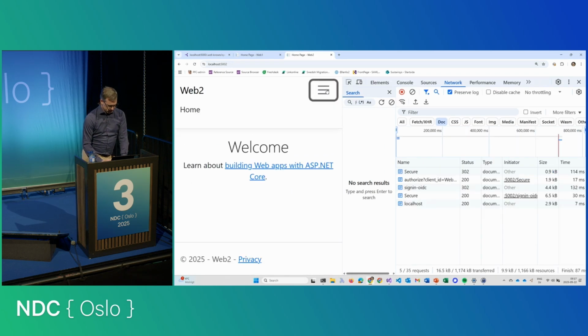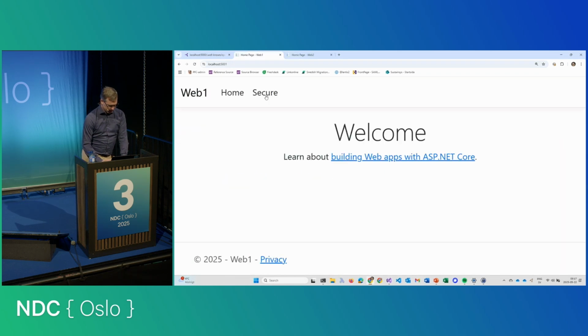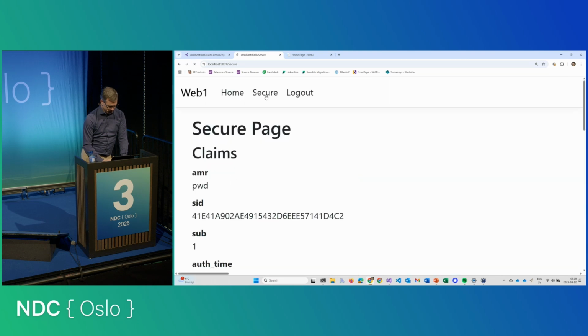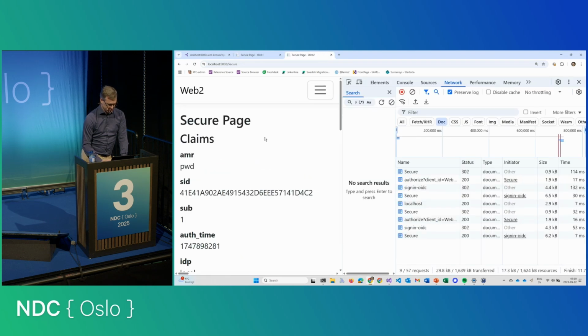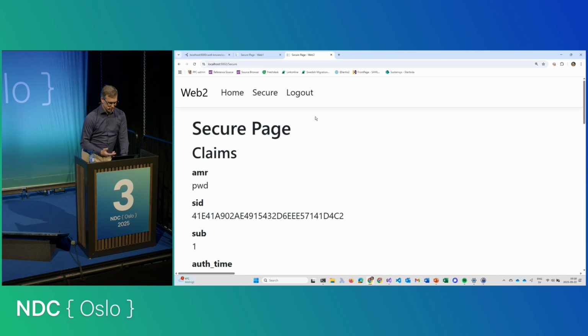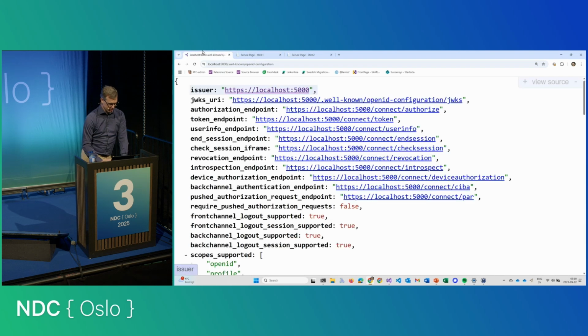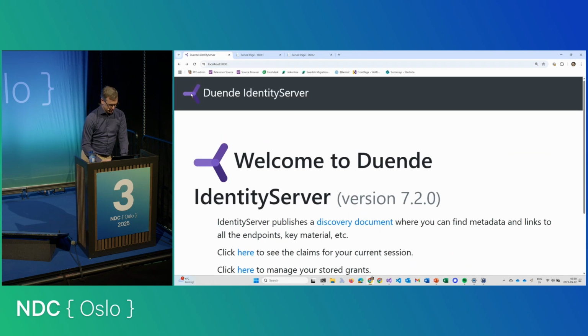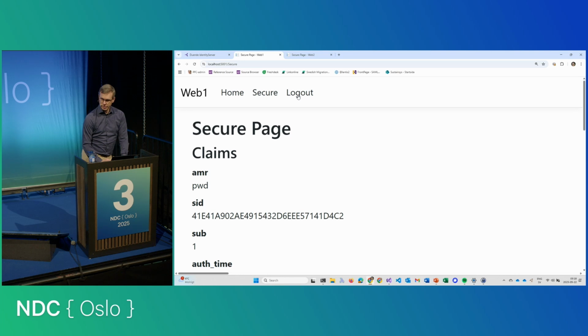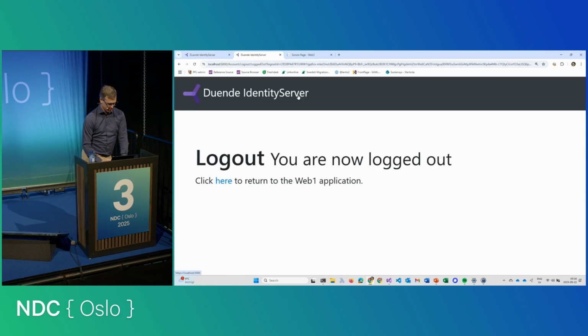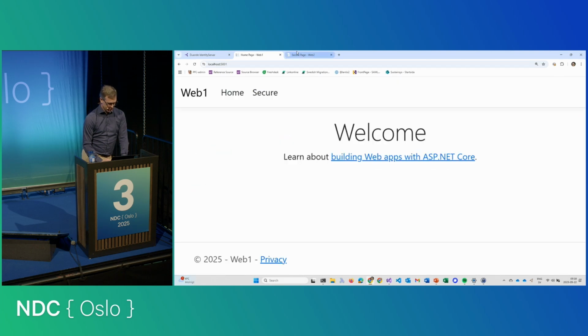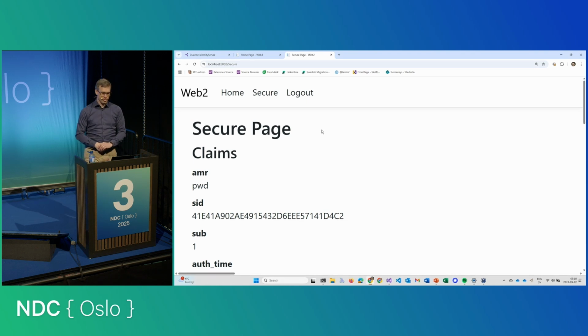Let's just see here. Let's do another thing. We log back in. And let's log back into Web2. So now I'm logged in on Web2. I'm logged in on Web1. That also means that if I check the identity provider, I'm logged in on the identity provider. I have a session in all 3 of them. Let's click logout here. And then check here. Web2 is still signed on. So this wasn't really all. We probably want to clear this session as well.